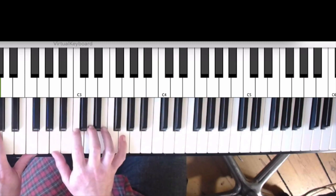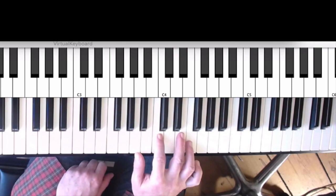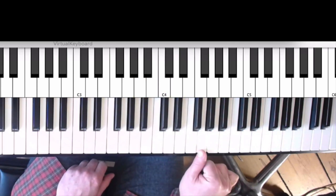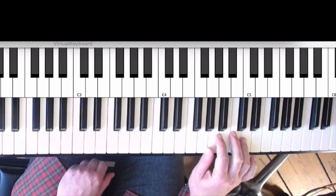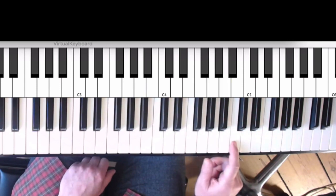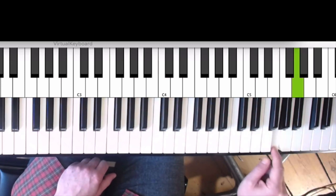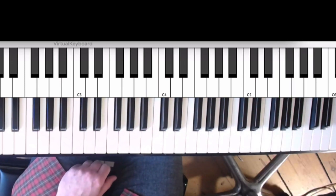So I play the 9, and then now look at this. I play the 9, it's an F major chord. Then C, a G, and now comes the trick. E, G, E. Holy moly, what the heck is that?